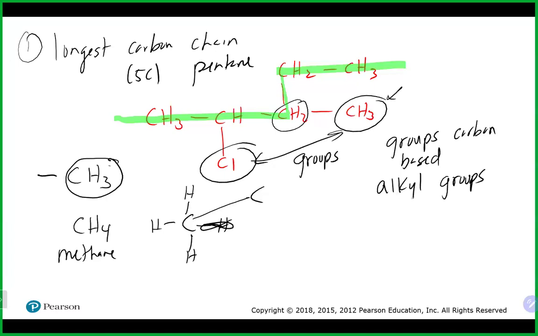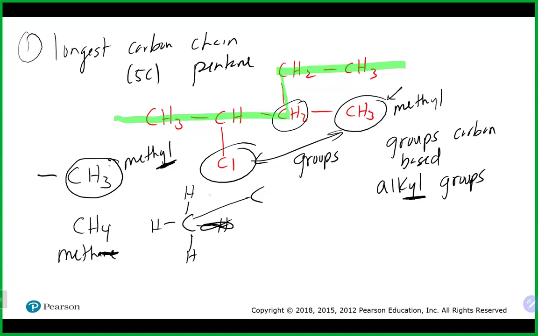This is an alkyl group, and alkyl ends with YL. So instead of methane, this guy is what is known as a methyl group, yeah? And it has one carbon, and it's a group that's attached to the main chain. If I had a two carbon group attached that is based off of ethane, that would be known as an ethyl group. Yeah. If I had a three carbon guy attached as a group, that would be a propyl group. Yeah. So groups that are carbon based have one less hydrogen than their alkane counterpart. And you drop the last part of the alkane name and replace it with the YL, and it becomes basically a group. So that's really a methyl group there.